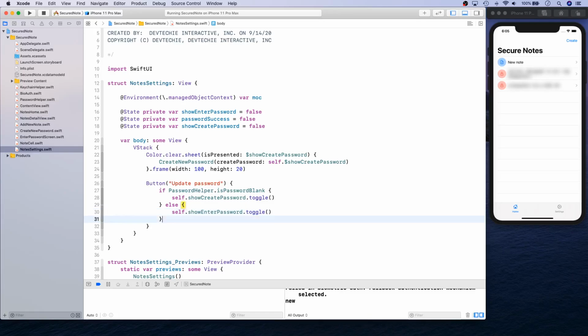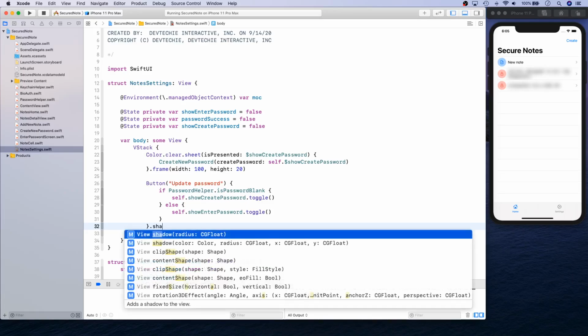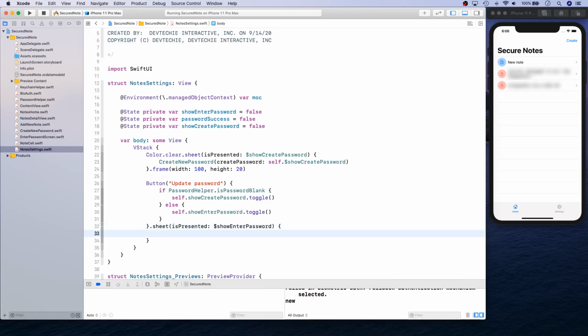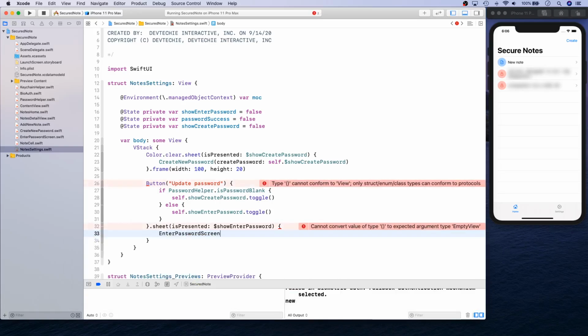Now you must be thinking, where would the enter password go? Oh, we can attach a sheet to this one for enter password. So show enter password, and this is going to be the view. Here we're going to show enter password screen, and it takes 2 arguments.